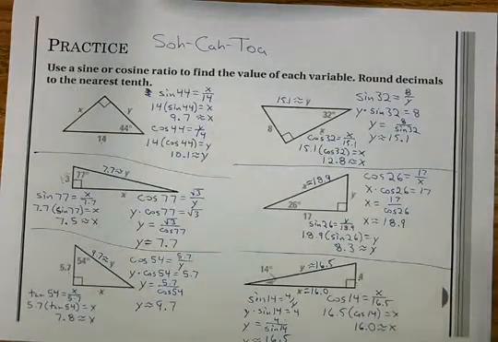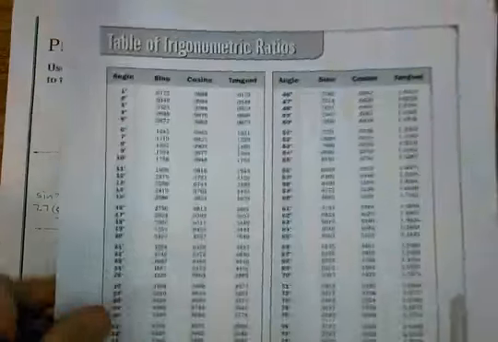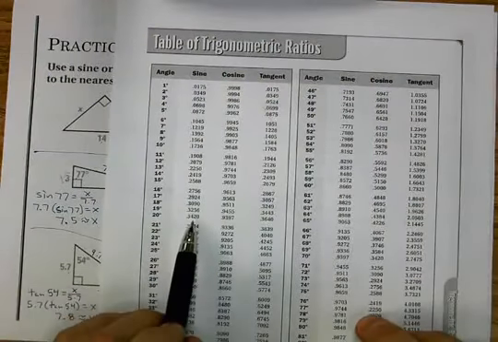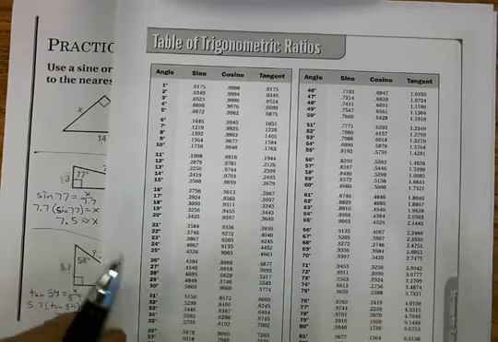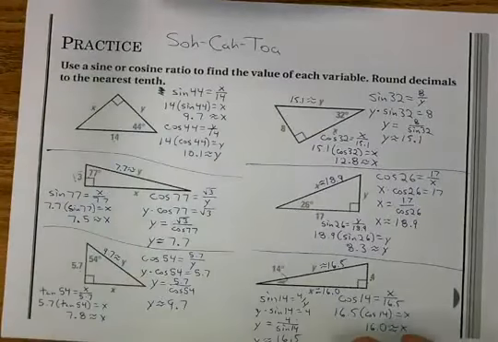Any of these problems, if I used a different trig ratio, the same fraction would not work out the same. It's very dependent on which ratio you choose. Which is why, if we look at this table, these values are not the same going across. Sine of 20, cosine of 20, and tangent of 20 are not the same values. They're not near each other. We have to be careful as we go through. So double check as you go, and good luck.